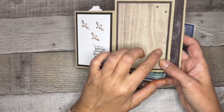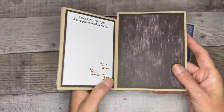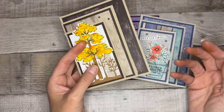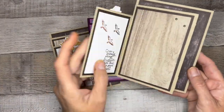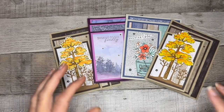This would also be really cute to put photos. You could put a couple of photos in here, put one here and one here, and then have a message. That would be a really cute way to do a card. So there are our 3 cards, plus a bonus tip on creating an entirely different card that is a book card. So there you go.